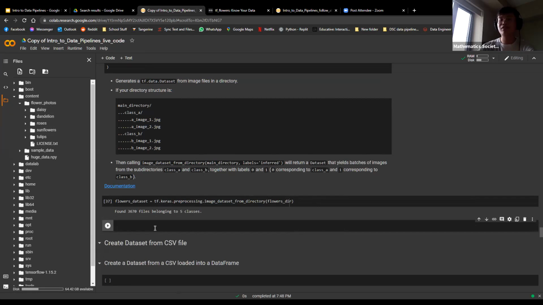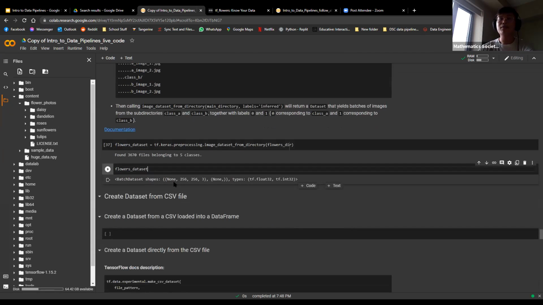So if we just take a look at this flowers data set, we can see here that we have our images. And because there's batching, you see that there's none here. So what if I unbatch it? You can see that indeed we just get our images and our labels, which is a scalar value.